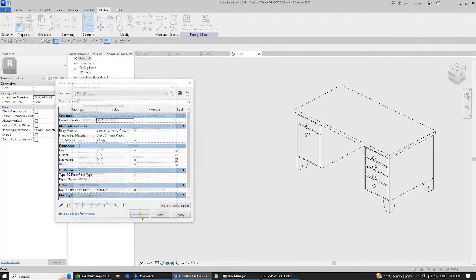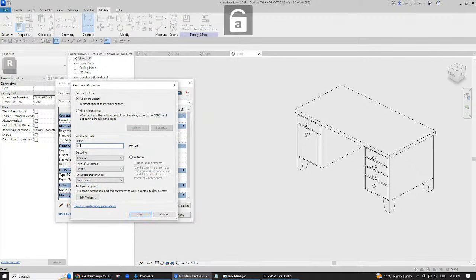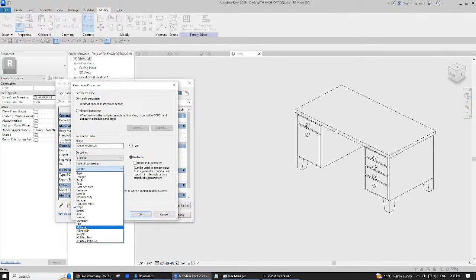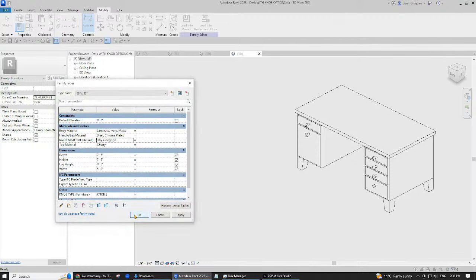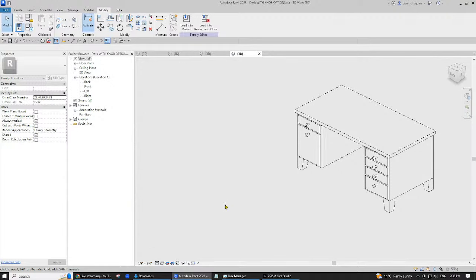Now I'm going to make a couple more material properties. So I'm going to go into here, make a new property called knob 1 material, or just knob material. Watch. Okay, and instance. Now this has to be material. And okay, it's going to get stored there. Boom. So a new property in the desk called knob material, and it's unnamed. Just there and there it is. Hit apply, hit OK.